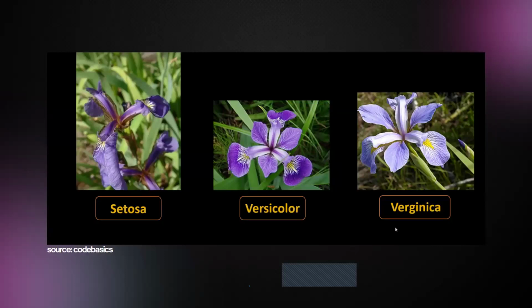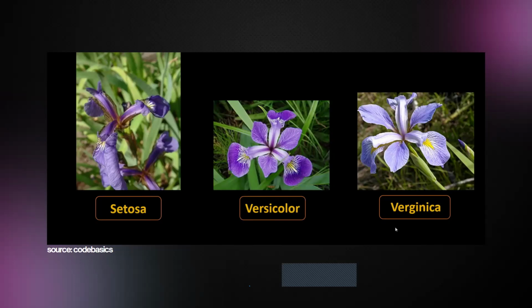Okay, so this is a very popular example. If someone's done machine learning, you would definitely know this. This is very simple to understand. And I've taken this example from the Codebasics channel. If you've already watched that video, you might be familiar with it. So there are 3 types of flowers: setosa, versicolor, and virginica.